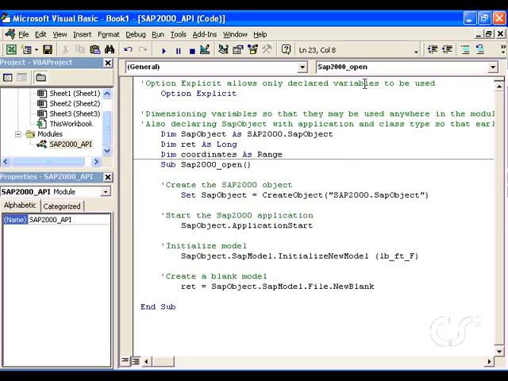Next, we add in the code for our first sub-procedure, called SAP 2000 Open. This procedure opens the SAP 2000 program using API functions. Here we create an instance of the SAP 2000 object, start the application, initialize a new model using pound-feet Fahrenheit units, and create a blank model using the file newBlank function.